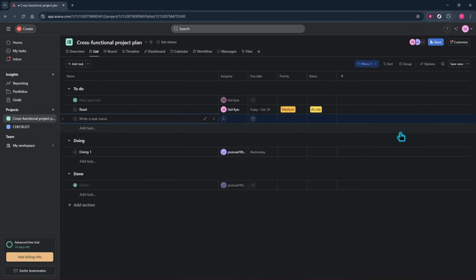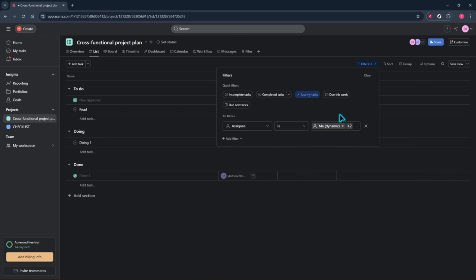If you collaborate with others, open the Assignee filter. Select email to target a specific teammate by their work email, or choose Me Dynamic to automatically adjust to whoever opens the view, perfect for templates shared across teams. If you're using the specific person route, add their email address in the field. Using Me Dynamic keeps the view personal for each viewer. Using a specific email pins the view to that individual's tasks.